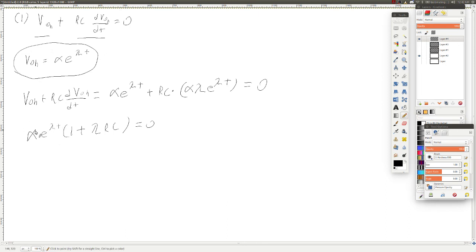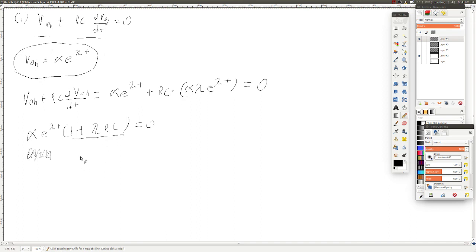And alpha could be 0, but that would mean that VOH is 0, and that means that the circuit is never outputting anything. And we know it has to because the values that we have for our R and C are not open circuits, so there is some current at some point. If alpha is equal to 0, we call that the trivial solution. And it is a solution to this system, assuming that R and C allow for it, but it is not the correct solution that we want in a lot of cases. So that means that this has to be equal to 0.